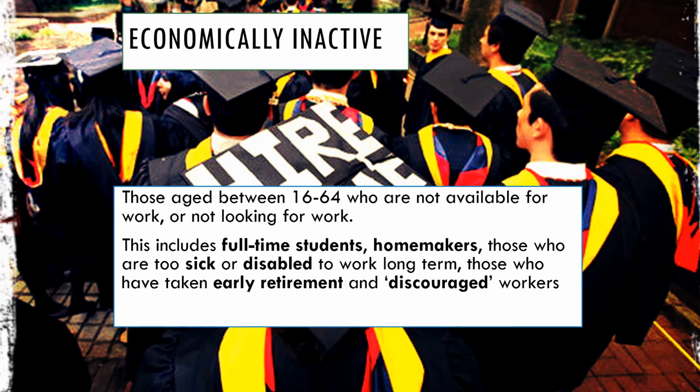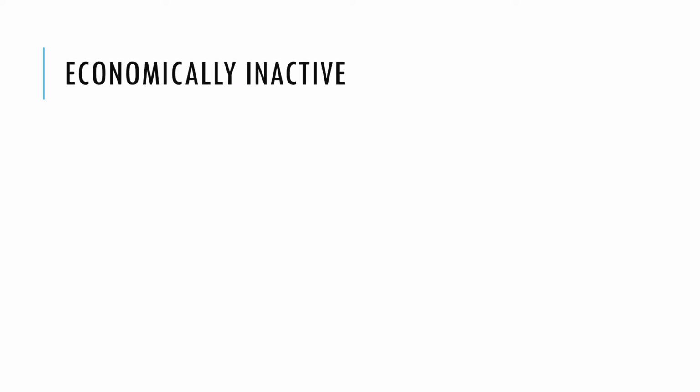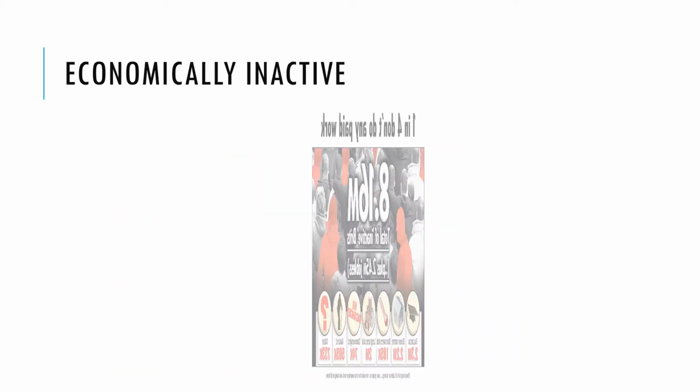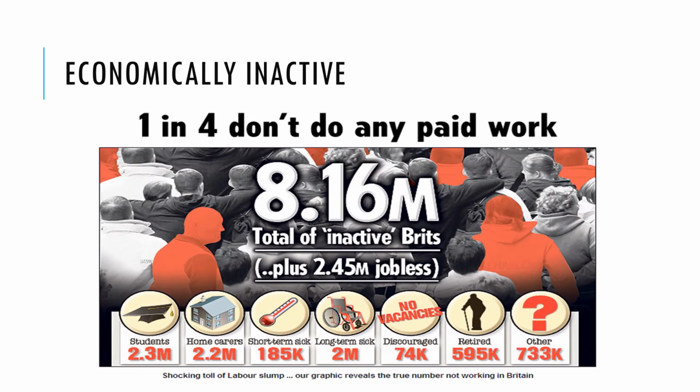So you might ask yourself, if you're a student watching this, would you say that you're unemployed? Probably not. Would you say that you're employed? Maybe not if you don't have a job. So we would class you as economically inactive, not unemployed. And this can be quite a large proportion of people. In fact, certain newspapers try and quantify this and come up with various estimates for how many people this actually is in the UK.